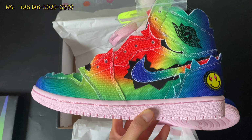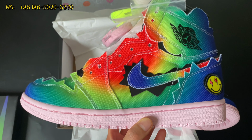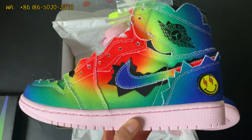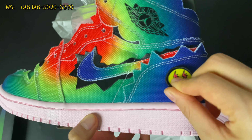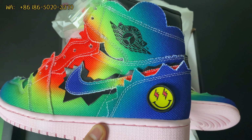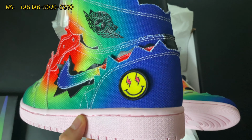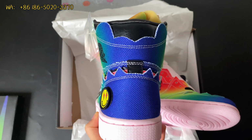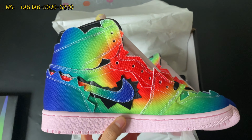And this is the lateral side for the left shoe here. Yeah, the designs and the patches. The patches are adjustable here. This is the back counter. Check.